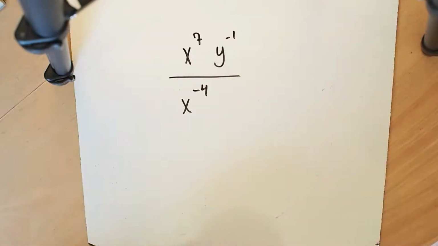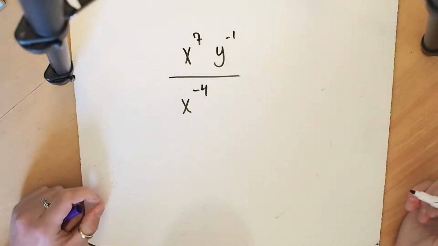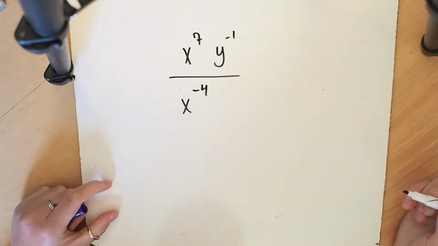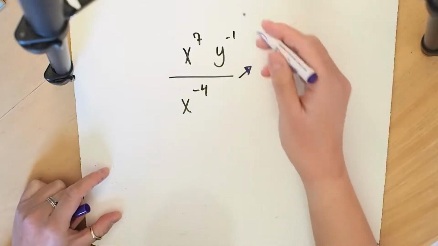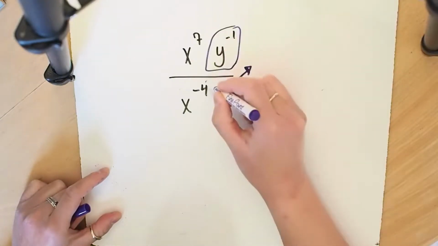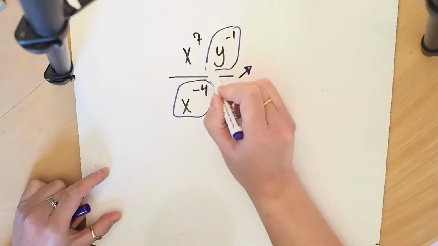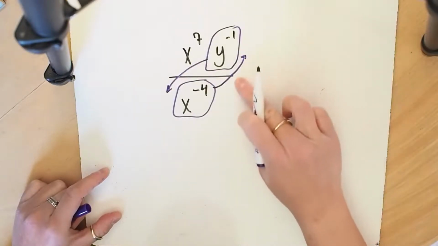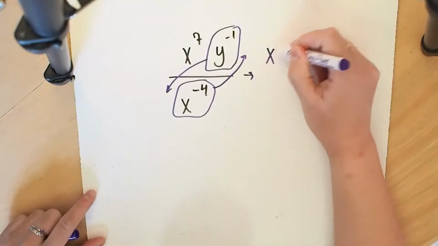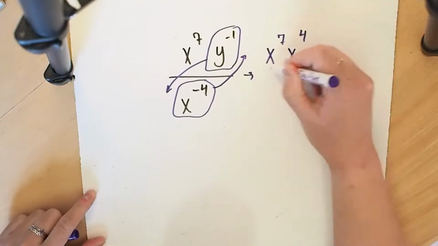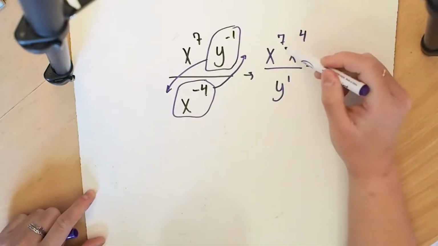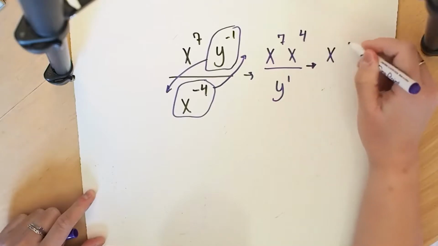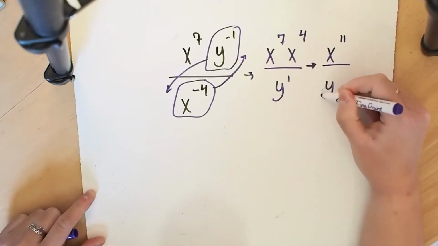Alright, here's our last example. Let's say that we have to simplify this, x to the 7th times y to the negative 1 over x to the negative 4th. Well, the first thing we can say is there's 2 ways to actually simplify this. The first way is to say, great, I want to see all of these negative exponents become positive. So I have to flip them over the bar so that I can make them positive. So this will then become x to the 7th, x to the 4th, all over y to the 1. Then what I could do is, just like I did yesterday, combine, because these are multiplying, x to the 7 plus 4, or x to the 11th, all over y to the 1.